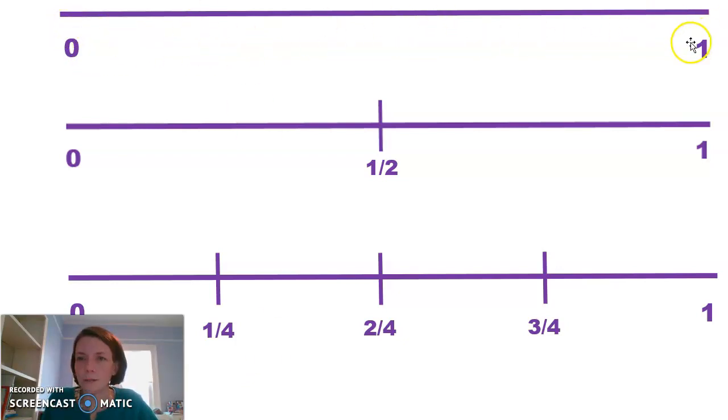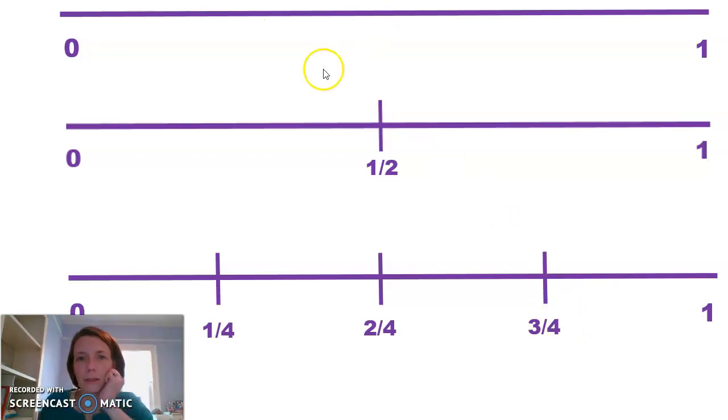Okay, so here's my whole line up here. Between 0 and 1, no cuts, no divisions. It's all just one piece. I haven't chopped it up. 1 whole, right. Okay, now here's my second line. I've cut it in half 1 time, so it is 2 equal halves. And then here's my third line. I have cut it into quarters. So there are 4 equal quarters here. Between 0 and 1, there's a 4th and 2/4 and 3/4.